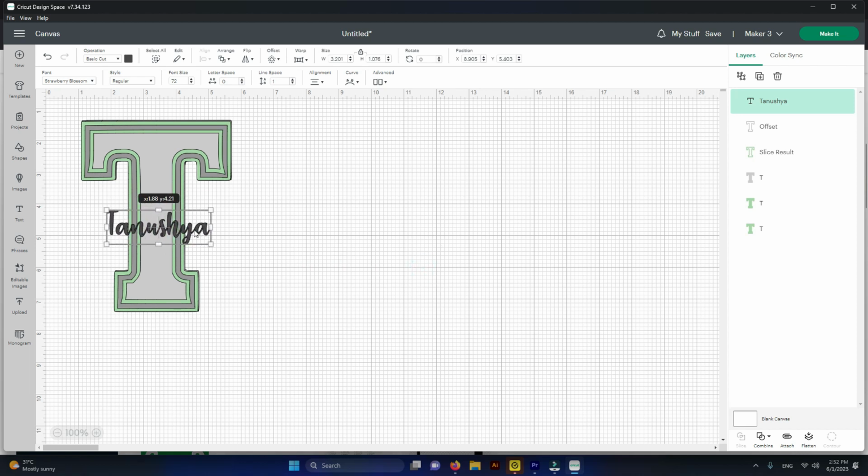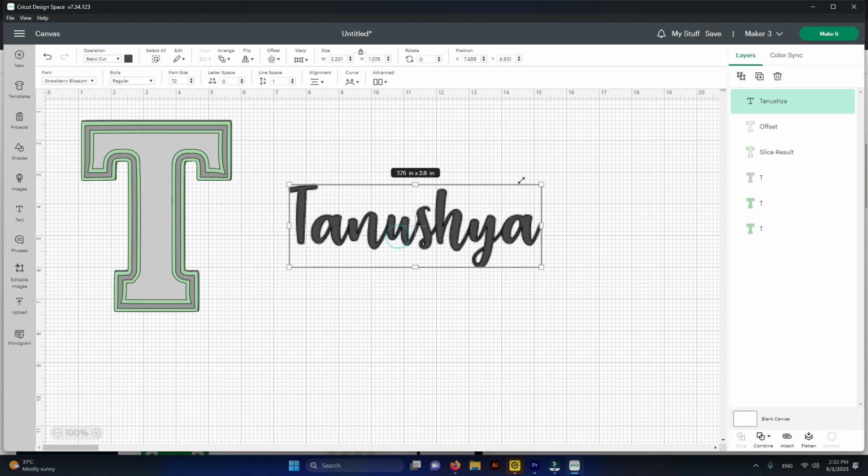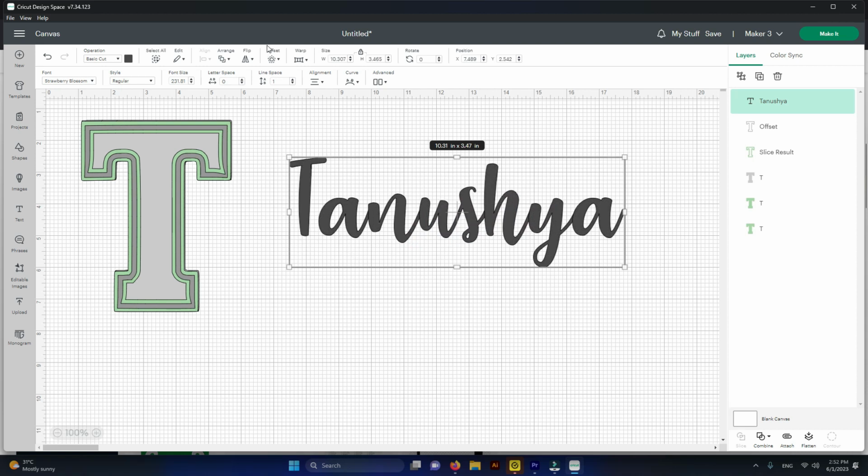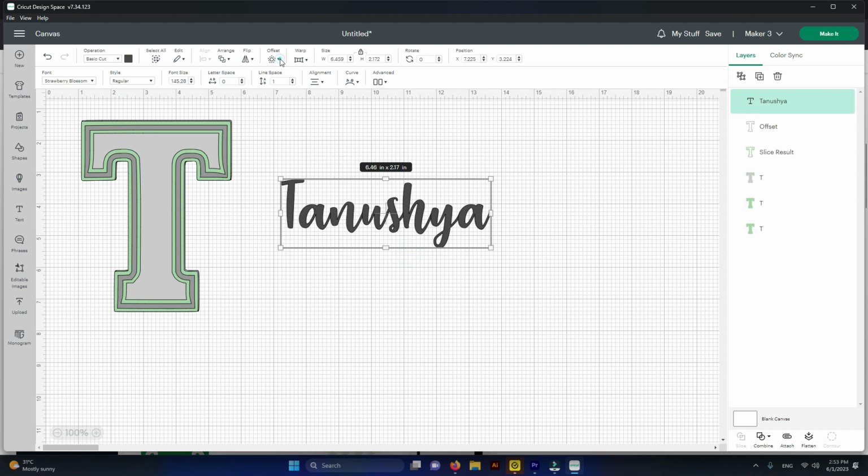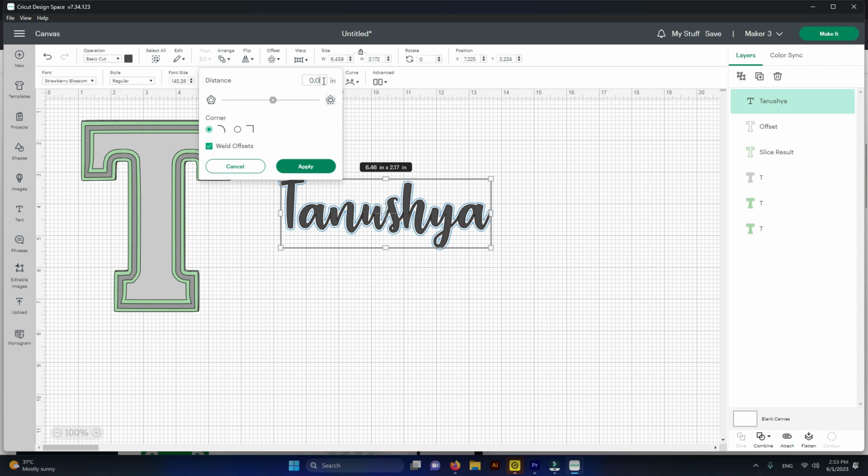Firstly, I will just place it on my topper and I will just analyze if the size is right. In case I want to increase the size, I'm going to do it now. So now, as you can see here, I thought the letters are too thin. Okay, so they might not be visible. So for that reason, to increase the size of my letters, if I increase the font size, it's going to become too big. So instead of that, what I'm going to do is I'm just going to add a very, very, very thin layer of an offset here.